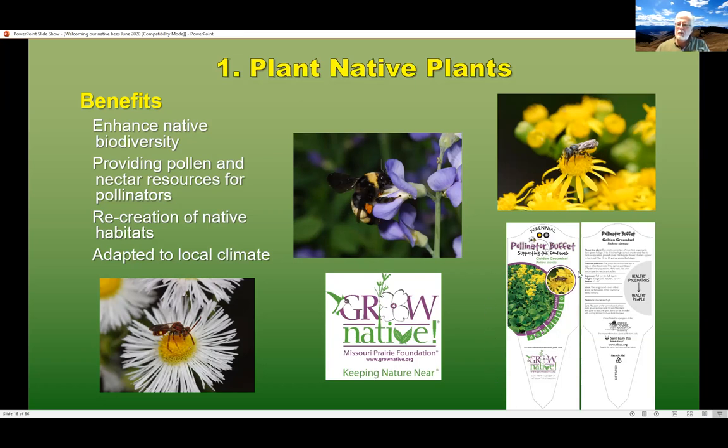Some of the plants that we recommend, they also include pictures that I've taken of some bees, to really give you an idea. These are plants which are recommended to support our native bees. We also have a number of good plant suppliers too, like Missouri Wildflowers, Hamilton Native Outpost. A lot of these good suppliers, we're very lucky here in Missouri.